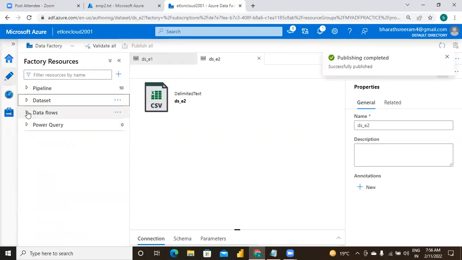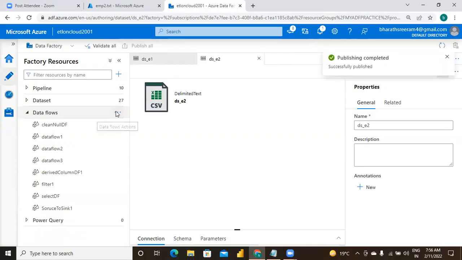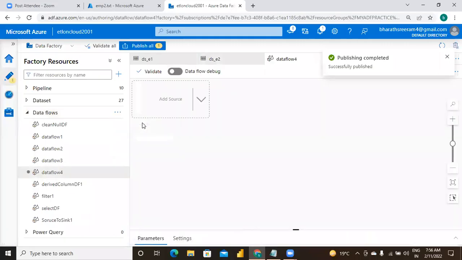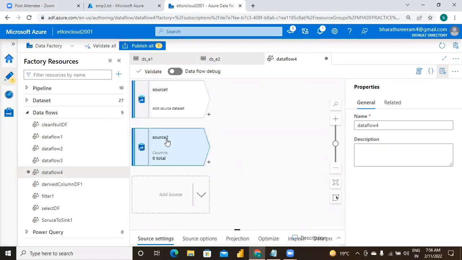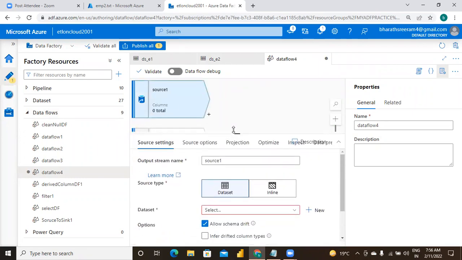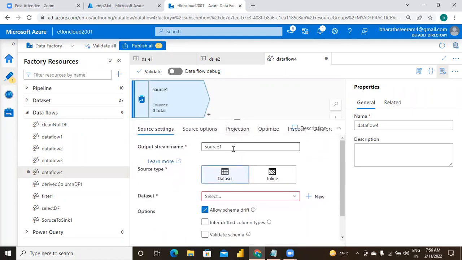Come to the data flows. Create a new data flow. You are going to merge two files, which means till now we have worked with only a single source. Now we have multiple sources. One source for first file, second source for second file. In the first source, I am going to configure employee 1.